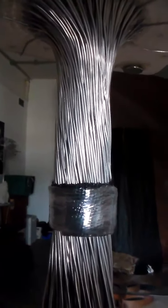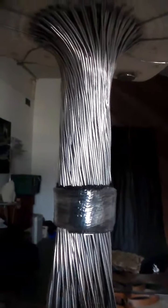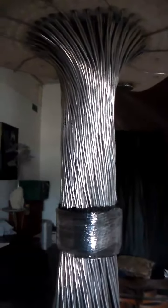Hello everybody, just a little bit further along here. I thought I'd show you what I got going on. Since this is the last layer on the trunk, I am wanting the pattern on the trunk to turn out just so. So I'll get up close in here.